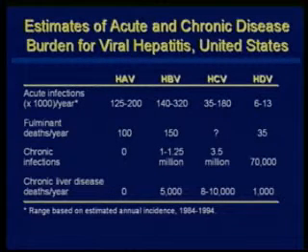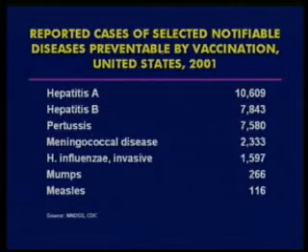I sort of threw this slide in just to give you an idea of the estimates of acute and chronic disease burden. Don't memorize the numbers. It just gives you an idea of which disease causes more problem in the United States. And this is another way of illustrating the importance of the different hepatic viruses. A and B, notice vaccine preventable and the number of annual diseases in 2001. So they're huge problems. So you'll definitely, when you get on the wards or start practicing, encounter hepatitis.